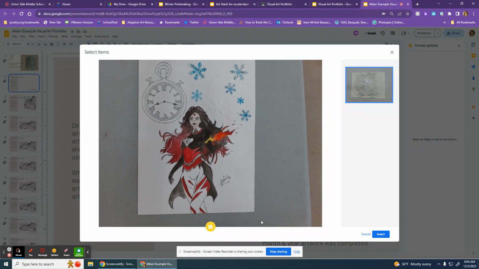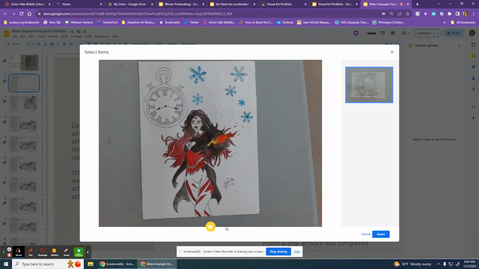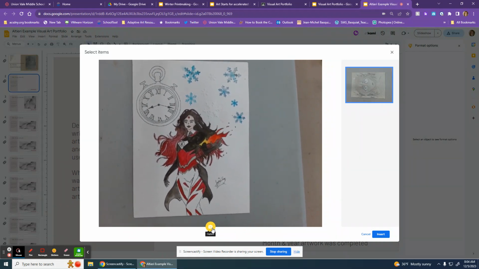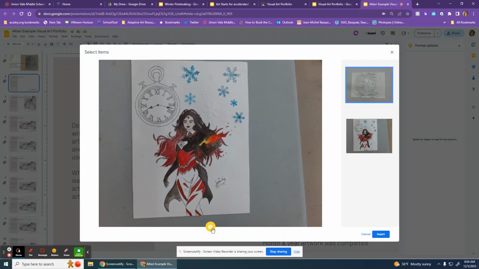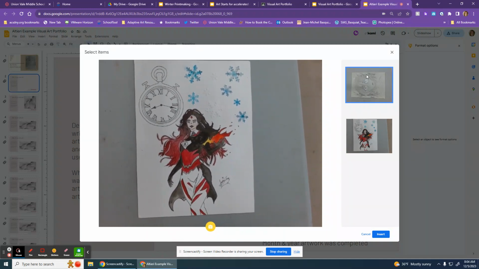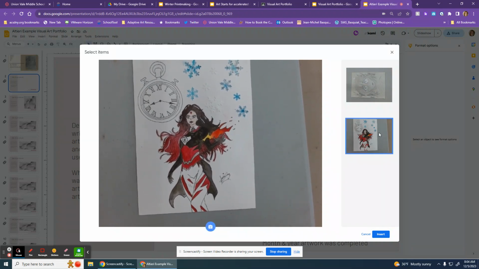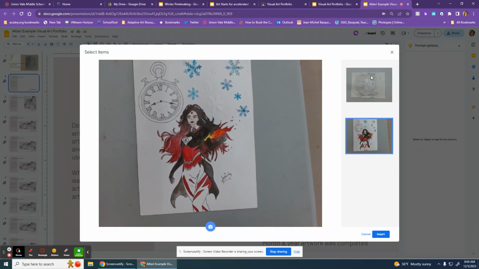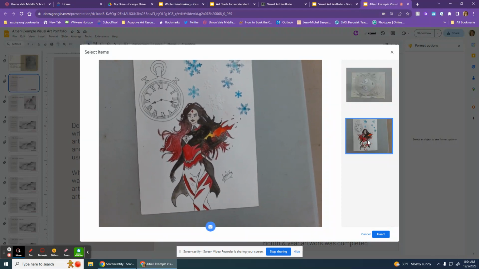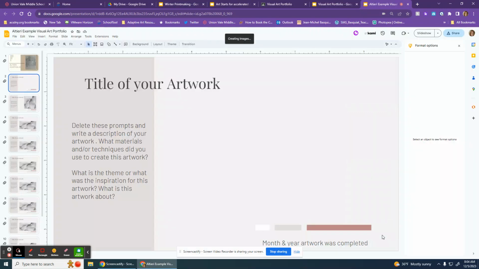And once you feel like it's not too crooked, maybe I'm lining up with the edges there, you click the yellow camera. But now if you look on my camera window, there's two options here. On the right hand side, I can either do the Tim Burton artwork or the superhero. So make sure you click on the artwork you actually want to insert.